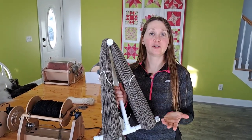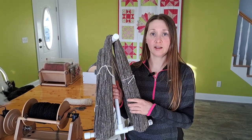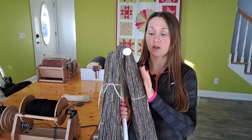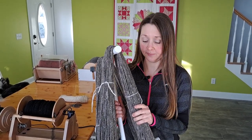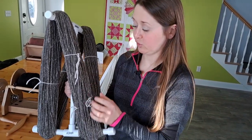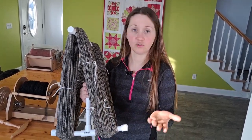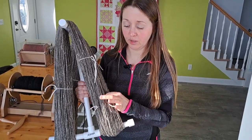After we have this skein tied, this is the time where you want to count or calculate the yardage. We need to count the strands on here — pick one leg and count the strands. You don't want to be counting all four legs, so just pick one. You can either count the strands while it's still attached to the knitty knotty with tension on it, or after you've pulled it off. One little trick is to take some more scrap yarn and tie them off into bundles — I did bundles of 100. I sectioned it off into bundles of 100, so it was easier to count them and not get them mixed up.